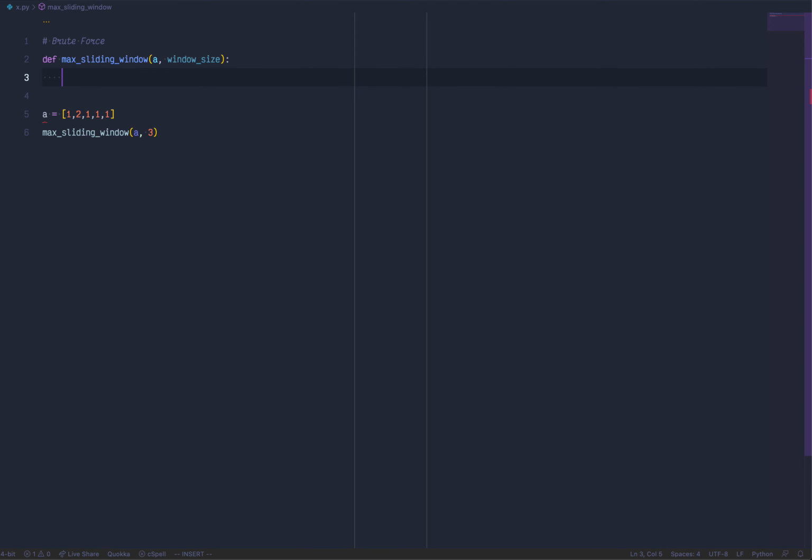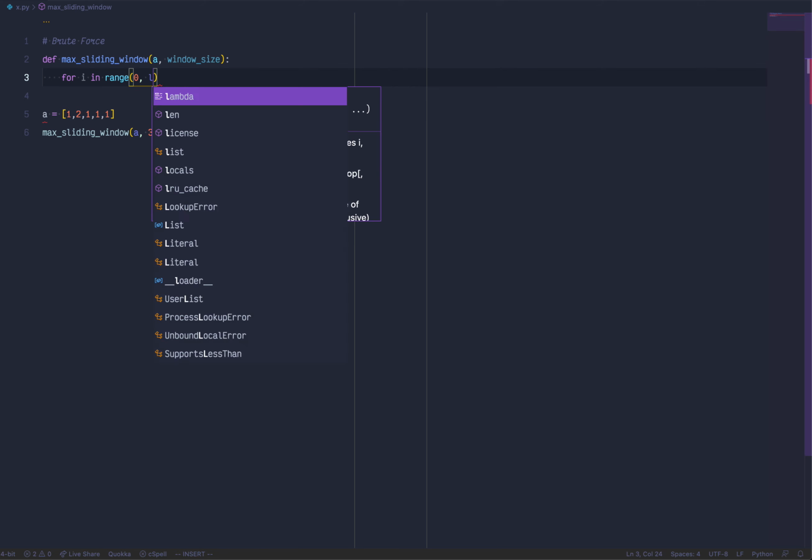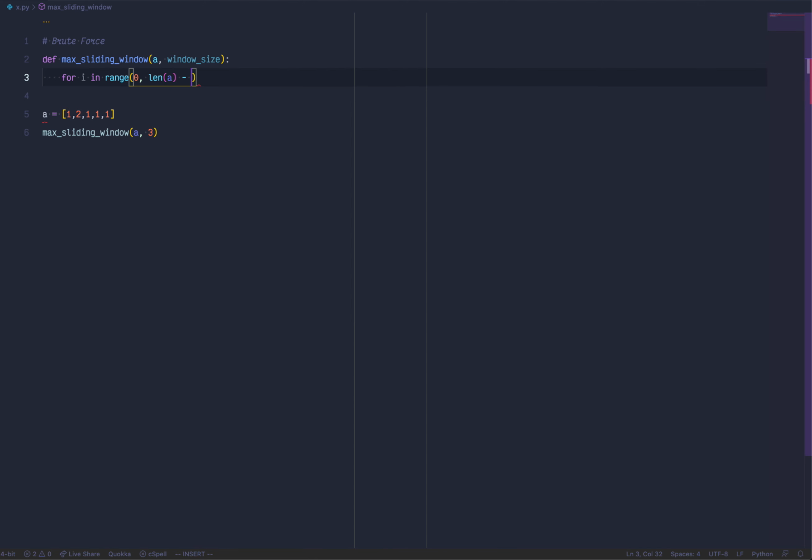For brute force, we'll be looping over each index, in range starting from 0 up until length of A minus window size. Because this code could easily have an off by 1 error, we need to check if this is correct.